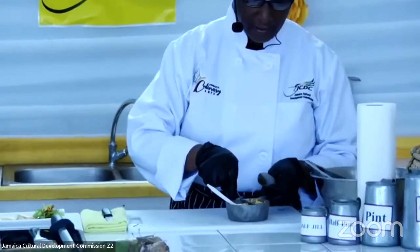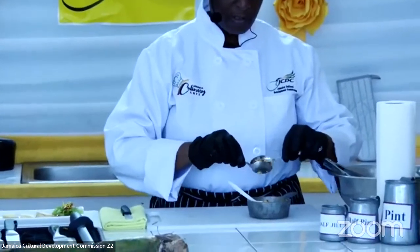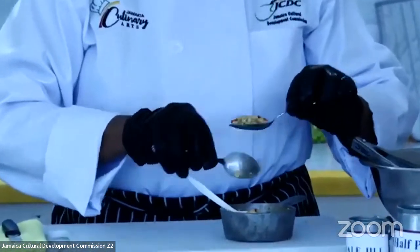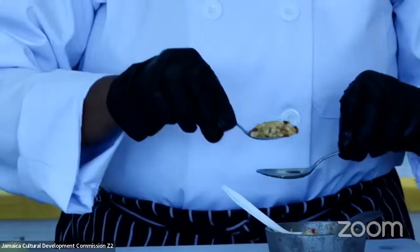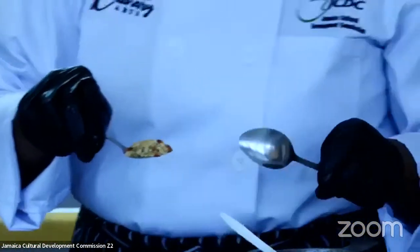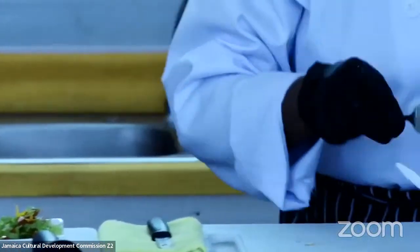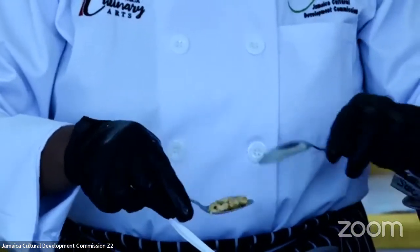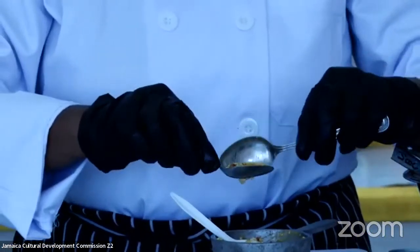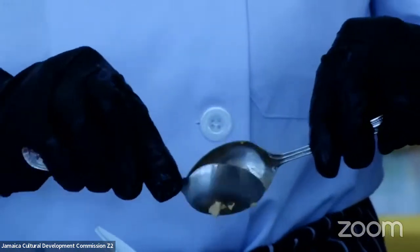All right, so I'm going to be taking a little here. And keep in mind, your topping should be bigger than your base, right? That's very important. So you're going to have a 3 dimension. So there you go. Can everybody see that dimension? I'm going to be resting it, I rest it across. Right? So that's a technique they use in the hotels. It's called a quenelle. You use the spoons and you just roll it along until you get that 3D shape, right? So we put it across.